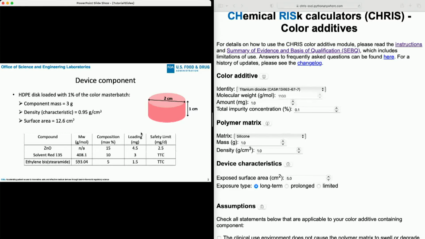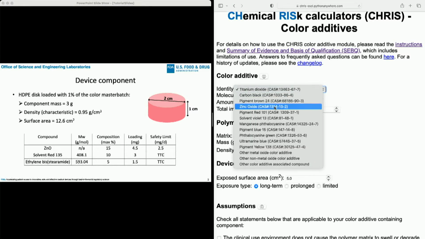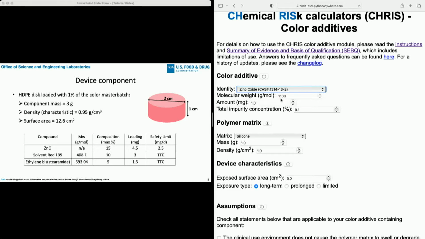So based on this information, we can now show how to use the tool to evaluate this color additive formulation. So I'm going to start with the zinc oxide. To enter the zinc oxide into the tool, we can, from the pull down menu, select zinc oxide. You can see that the molecular weight field is grayed out because we're treating that as an insoluble particle.